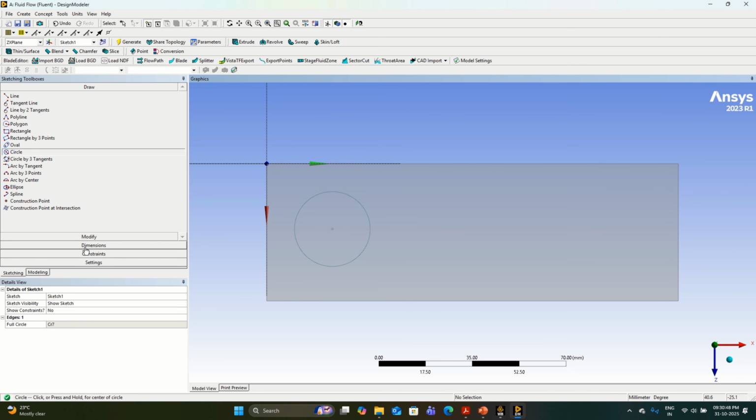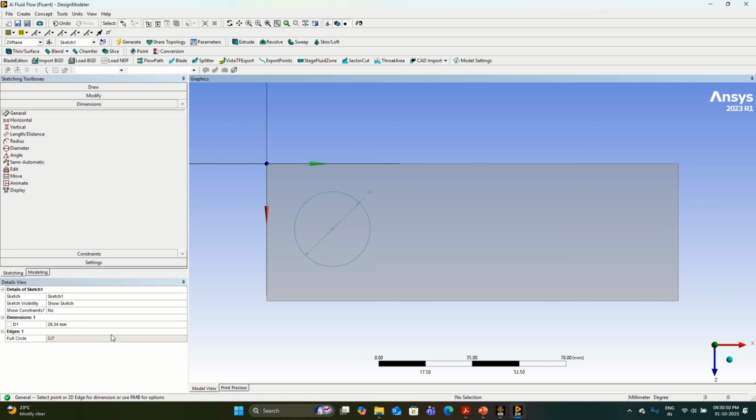The diameter of the circle we will take as around 32. Then we will decide the distance from one end. Select the center of the circle and this edge, and define this distance to be equal to 29. Similarly, for the center and this edge, we define 26. So this is the first circle we have done.